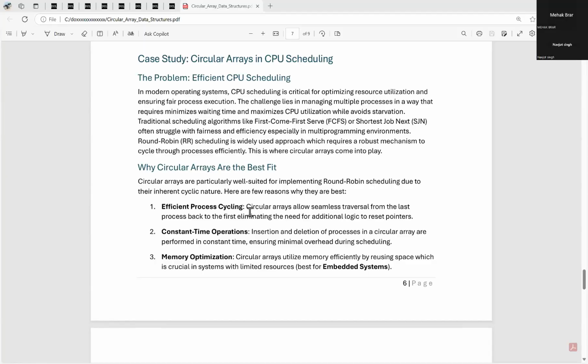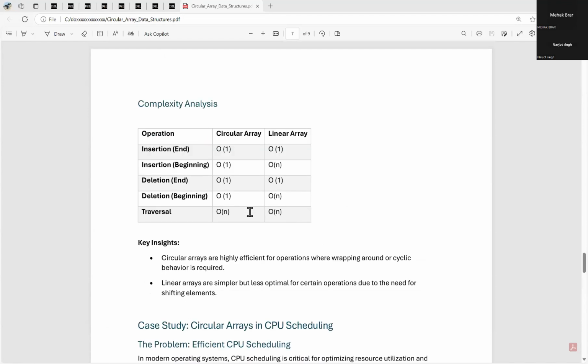Now I am Navjot again here to explain the time complexity and case study about the circular array. If we compare circular arrays and linear arrays, inserting an element at the end is O(1) for both, constant time. Inserting at the beginning is O(1) for the circular array but O(n) for the linear array.